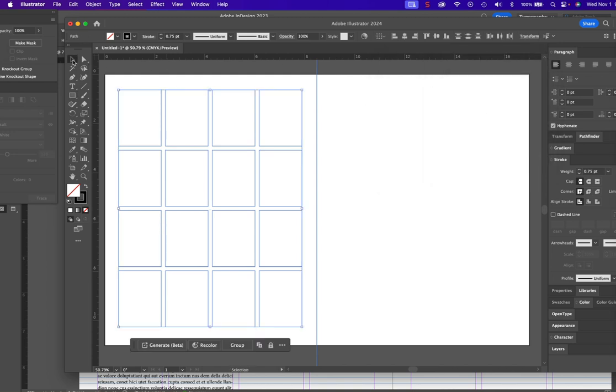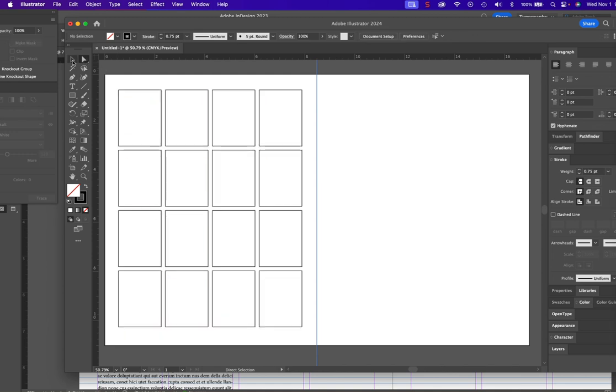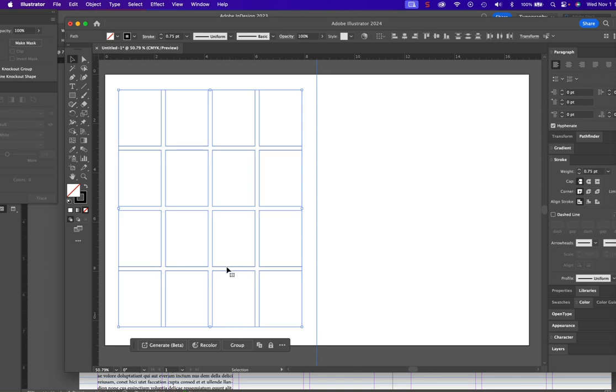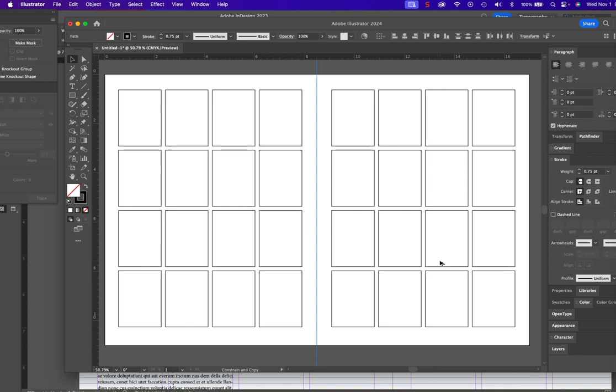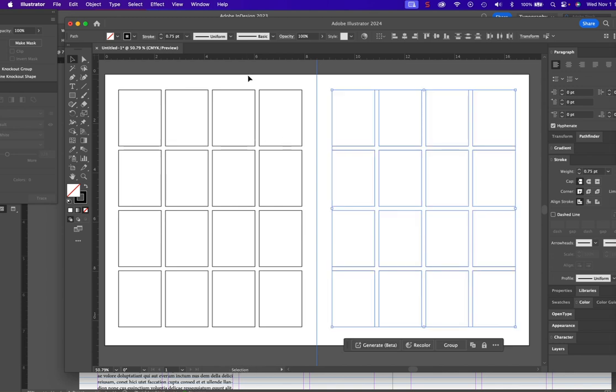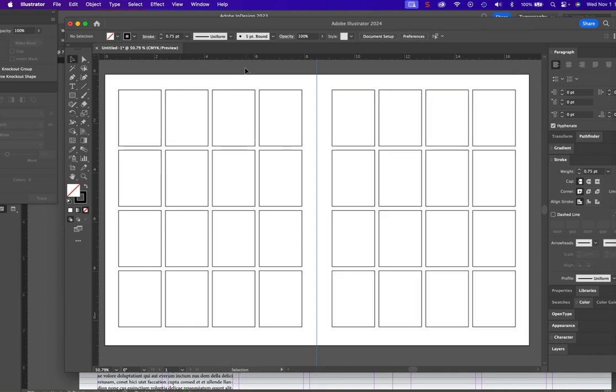Okay, so now I essentially have a basic grid here, and then I'm going to copy it over to here, and now I have a basic grid also in Illustrator.